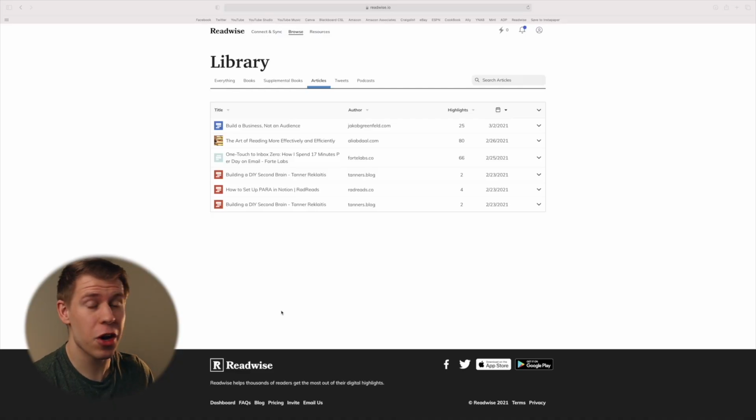So you'll see we're not actually open at Notion initially, and we're open at this website called Readwise, and that's because Readwise is one of the central things that makes this whole process work. Now, for those of you who don't know, Readwise is a service that takes all your highlights from various services, your Kindle highlights, your Instapaper highlights, your podcast highlights, lots of other areas, and compiles them all in one location. And then it has a Notion export and can export all those highlights into Notion, which is gonna be key for this process.